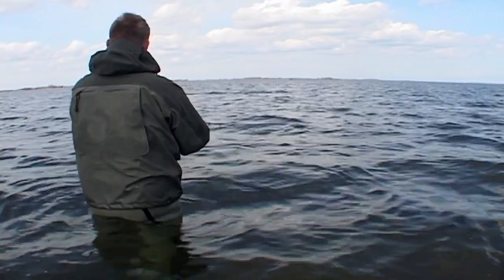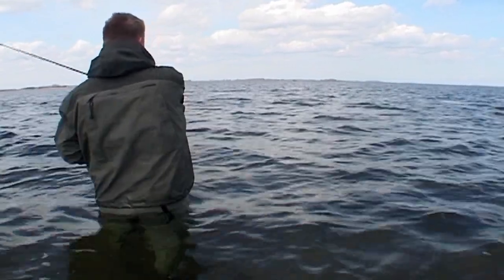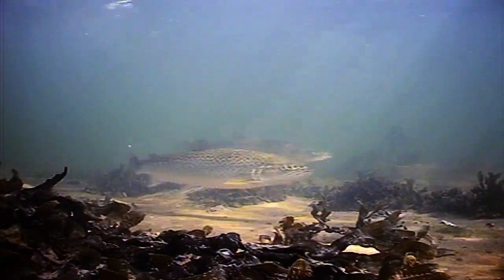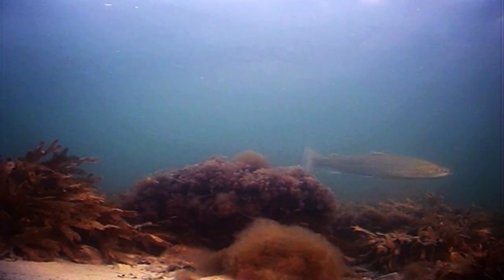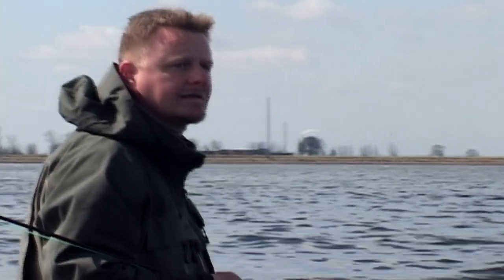Most saltwater fishermen have wondered how the fish move around, in the deep or just under the surface, or simply swimming in the middle of the water column. On the inlets, our cameras have been placed in shallow water, a little more than 1 meter deep. Here, the sea trout stayed close to the bottom. On open shores, only a few trout stayed close to the bottom. Here, a colored fish getting ready to spawn. Usually, sea trout gather in the middle of the water column on the open shore, and our cameras have never been placed deeper than in 2 meters of water. Close to the shore, trout usually swim freely in the middle of the water column both during summer and winter.